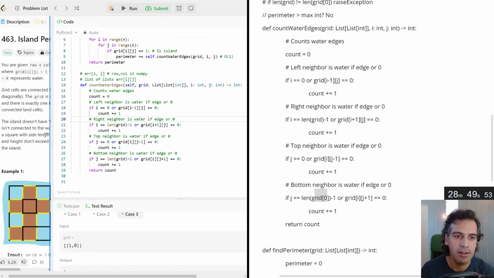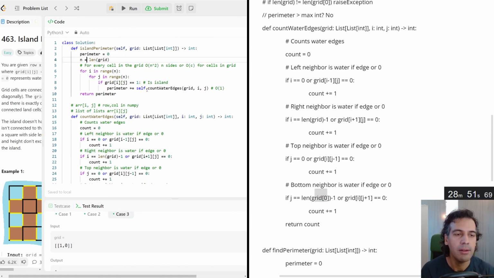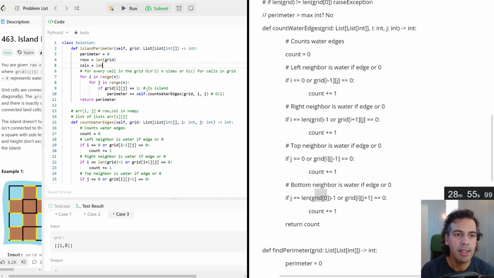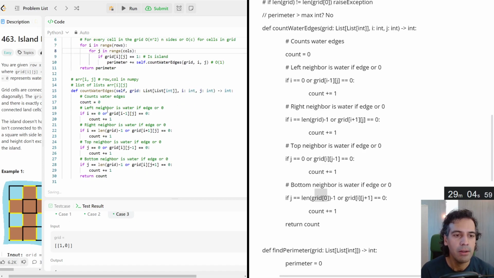Similarly, we have to do it in here as well. So we've got our rows, columns equals length of grid 0. These are not the same. And when we do a check here, i is going to be for rows. That's fine. And then j is for the columns. So there we are.